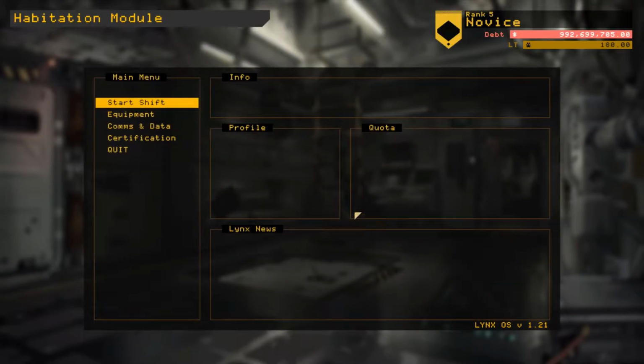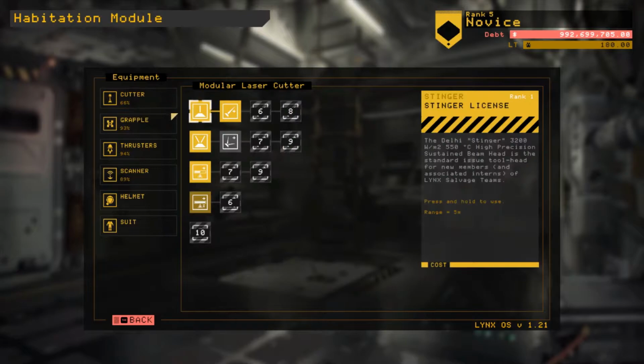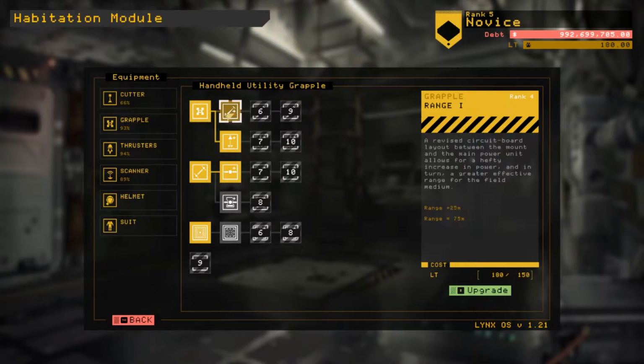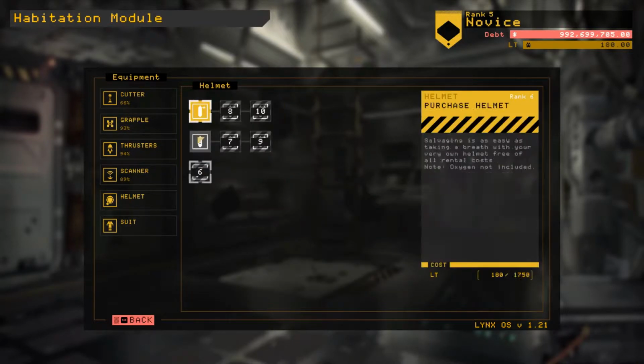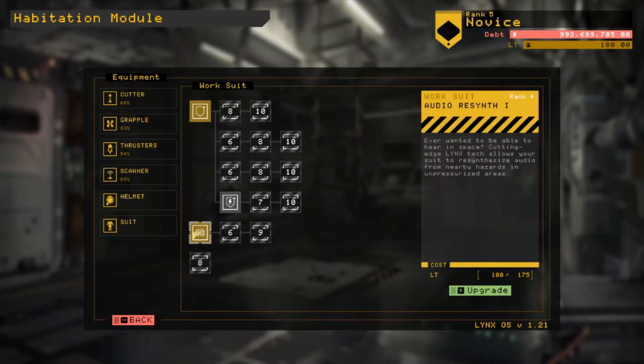I've only taken about 8 million credits off of a 1 billion credit debt, and now we can upgrade our gear. Can't do it with that one, it's too expensive. Most of these are going to be a little bit too expensive. Grapple range I'm not too worried about. The brakes on my thrusters might be a good thing to get, well, when I can afford it. Let's see, we can't afford anything yet. Looks like we only have 180 points, that's these things up here, to upgrade. And, well, I could do audio resynth. Would everyone be able to hear in space? Ooh, you could hear nearby hazards. That's a good thing.